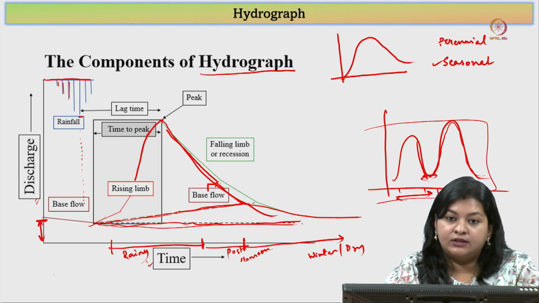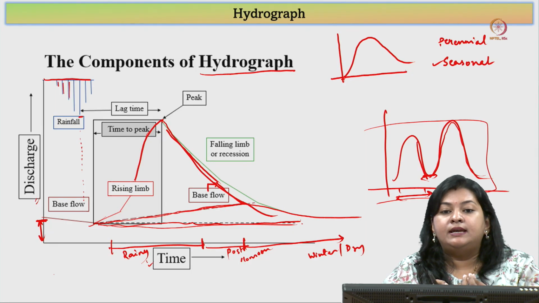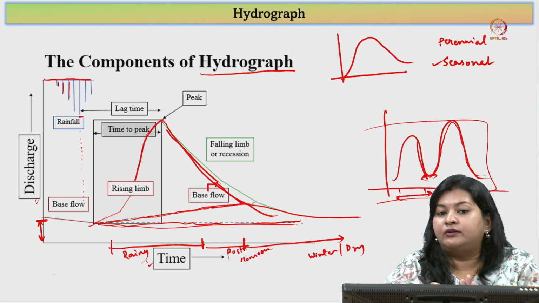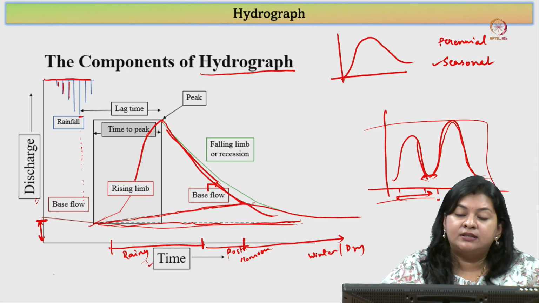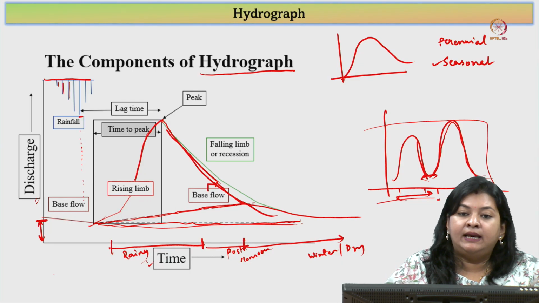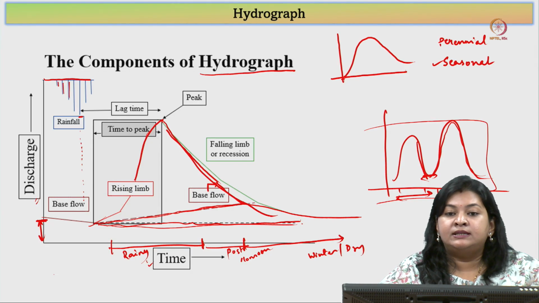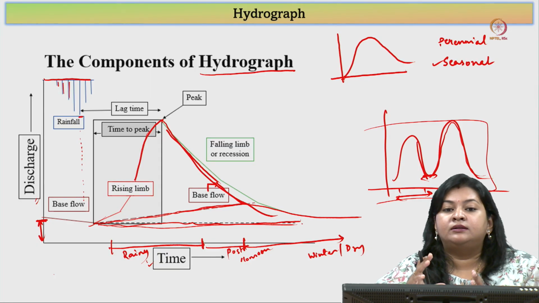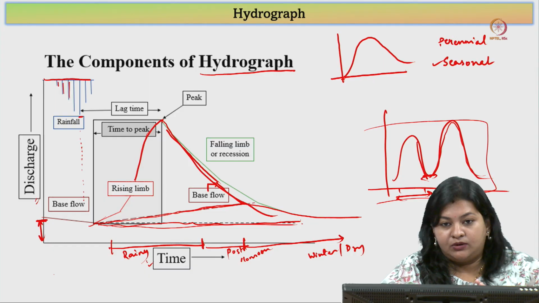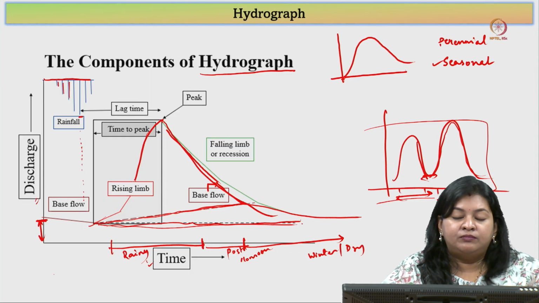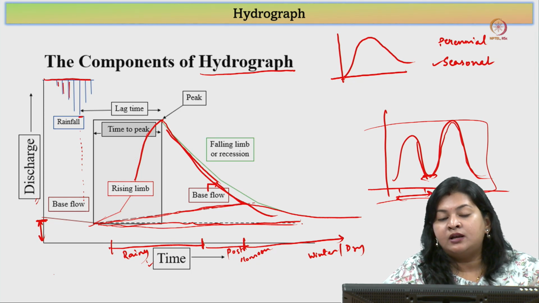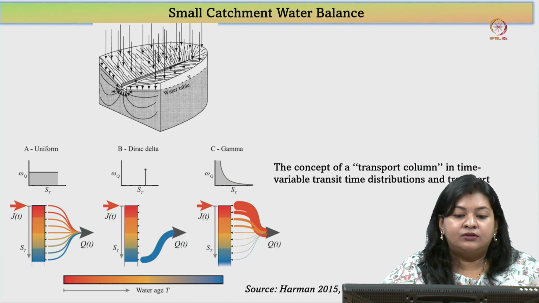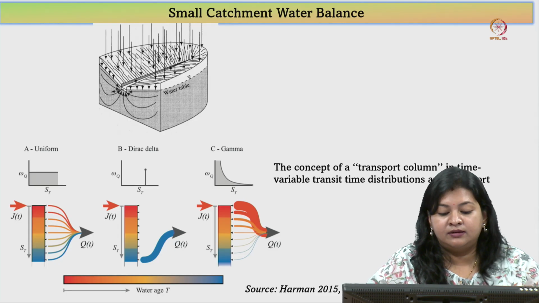Of course, it is extremely important, as you may already understand, that water is not flowing alone. When rainfall is happening, a lot of processes are happening, a lot of interactions with the soil and with the plants. There is uptake, there is release of materials, there is weathering, there is erosion, and then the final solutes get released into the stream network. So, the hydrograph, when it is getting more rain and more time for interactions, all this controls the final river chemistry, and this can be better explained in terms of small catchments.